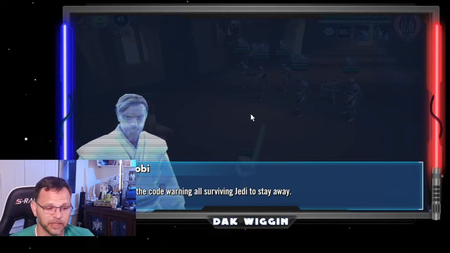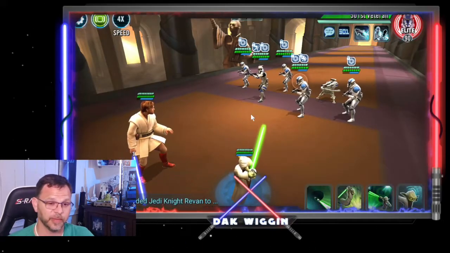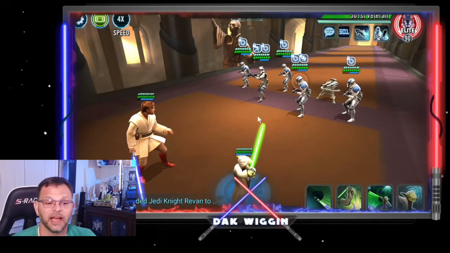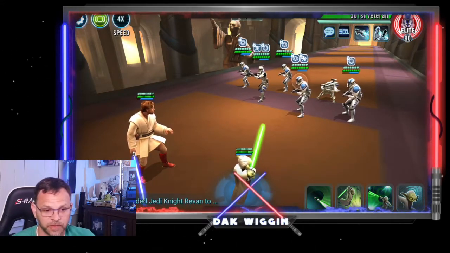Kenobi's recalibrated the code warning, right? We're basically recreating Yoda and Kenobi back at the Jedi Temple after Lord Vader has slaughtered the younglings. And we're going to have a team of 5 clones, and you can see that there is an ARC Trooper out there because we have the turret.